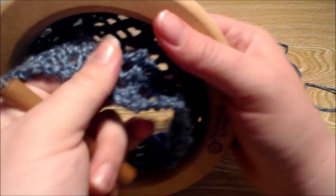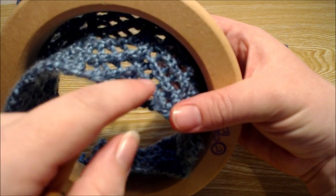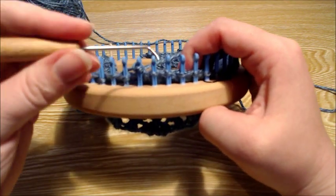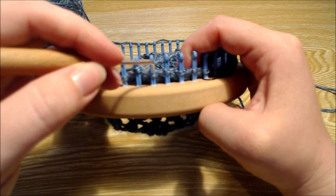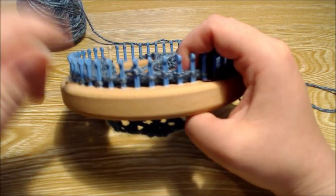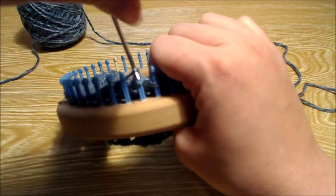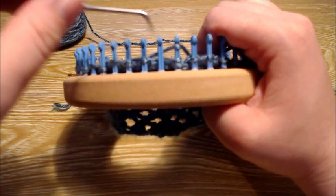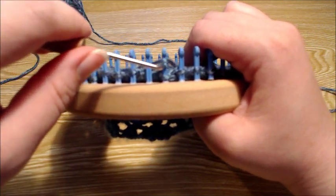Okay, and what you'll notice is that this half tends to move towards the center. Well, in order to do that, there's 2 ways of doing this. You can lift and hold this stitch and put this stitch underneath it and then place it back and knit the 2 together, or you can do this method where you don't risk losing hold of the stitch at all. I take this stitch, I put it on top of the next, I go in, and it doesn't matter whether it's in front, you're fixing to move the stitch over, so I usually go from behind.